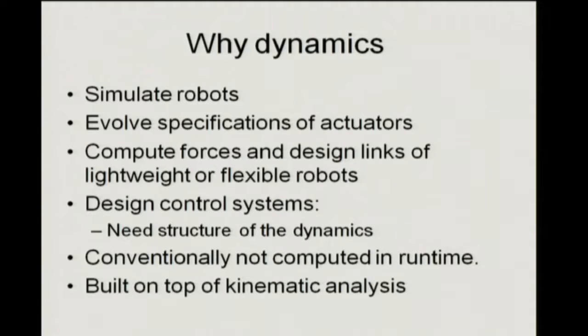So, the first reason, the foremost reason why you need to do dynamics is to simulate robots, okay, and various kinds, whether it is manipulators or things which move around on the floor. You need to write the equations because you want to evolve specifications for the actuators. You need to know how much power they need to have, what velocities they need to move at. You also want to compute the forces so you can design the links.